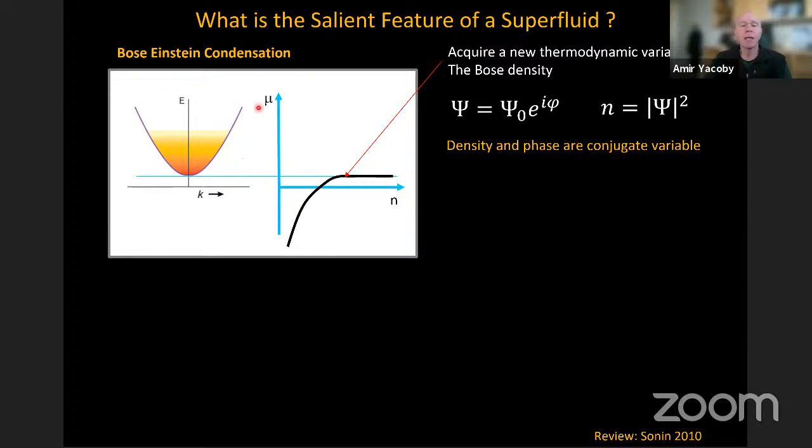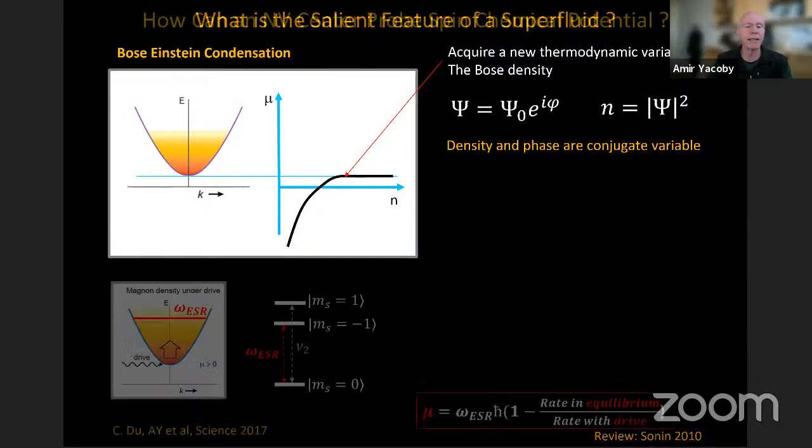So for our spin wave system, this would be precisely the bottom or the top of the spin gap. Now, you might ask, what is the connection of these spin waves and condensation to a magnetic sensor? Well, the key is to understand that once we have a chemical potential in the system, we have magnons, these spin waves in the system. They're producing fluctuating magnetic fields, because each one of these spin waves is generating magnetic fields into space. And it's the noise associated with these spin waves that we can detect.